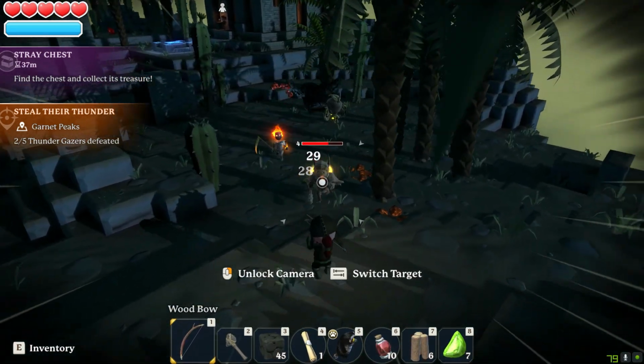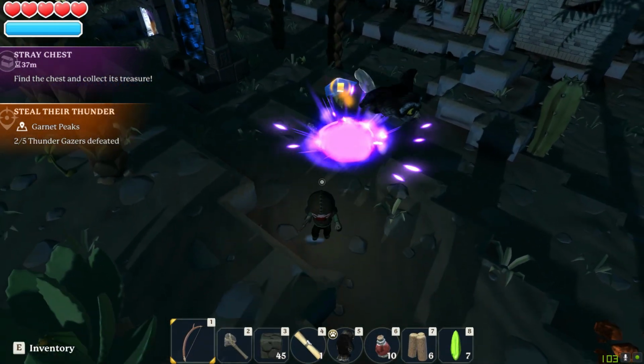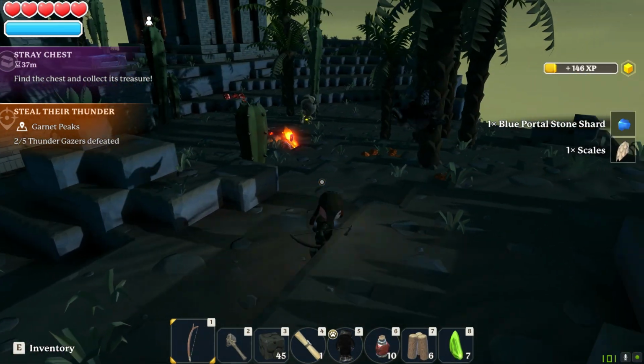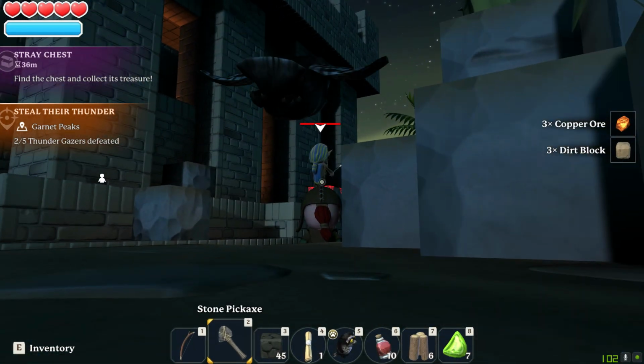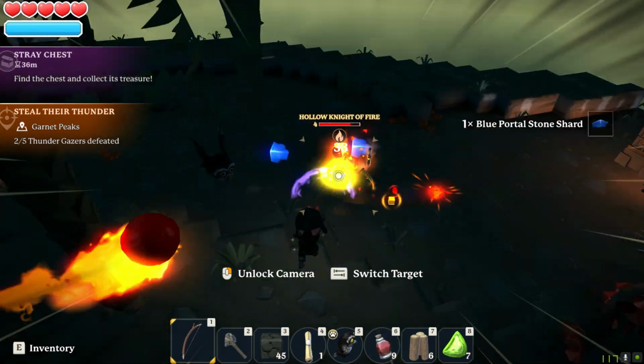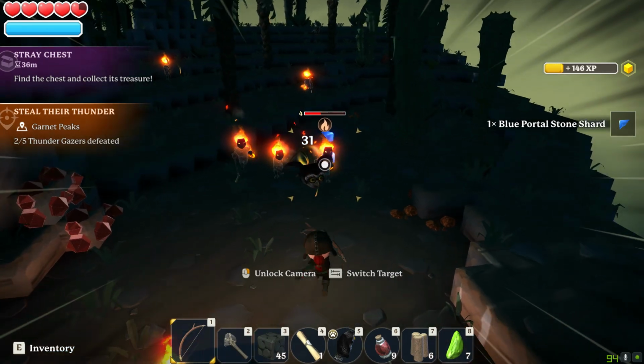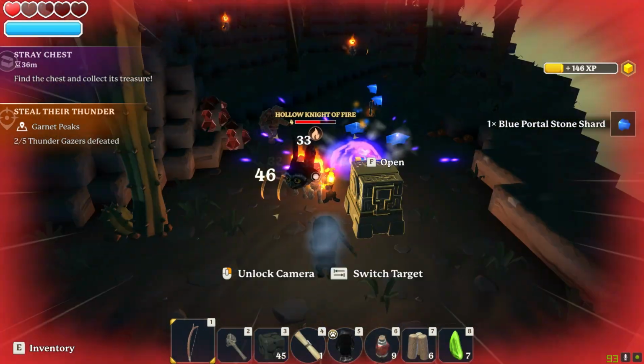There he is. Saurian fighter. Give me the scale, please. Yes, just one more. Nope, it's not this guy. Oh, there is a chest. I think that's the event chest. Okay, I got quite a big fight here. I don't know why they are attacking me so much. Look at this. Okay, I don't want to die.